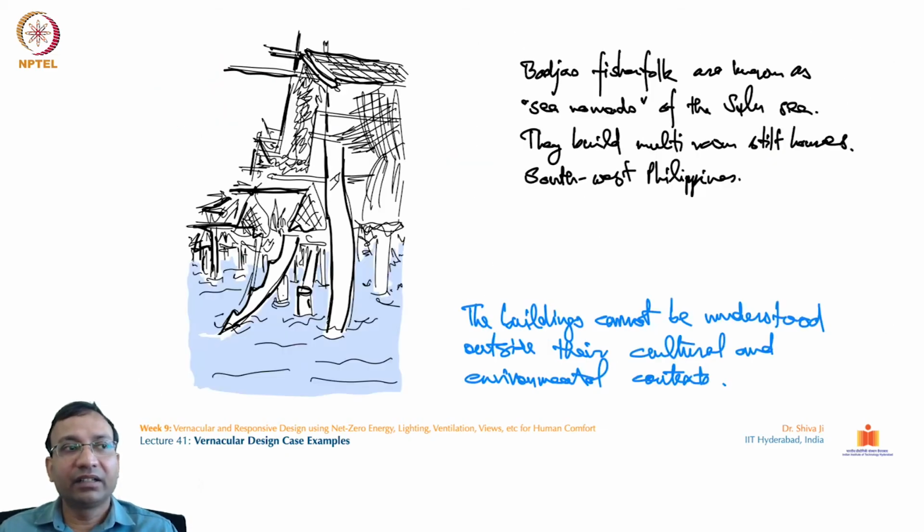Here is another example which I have shown earlier. You see how beautifully they have used these logs of wood to create steps, a kind of ladder, to rise from these waters and reach the houses on the top. So this building cannot be understood outside their cultural as well as their environmental context, a fact which raises the issue of the who of the vernacular architecture.